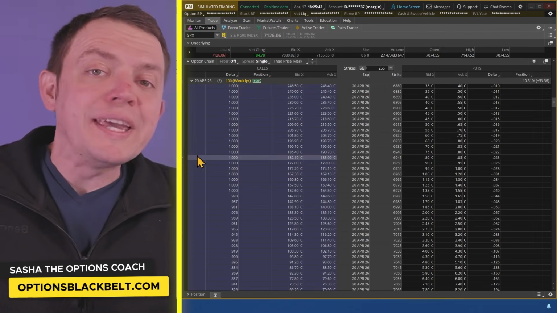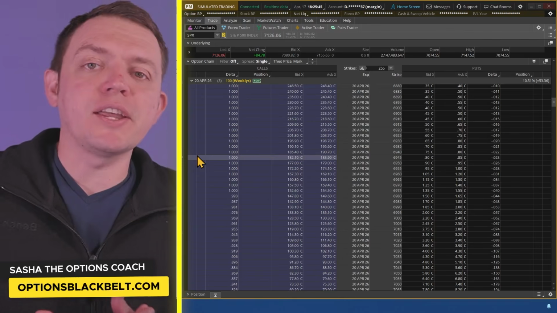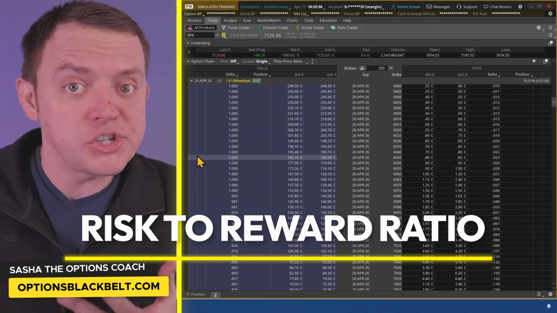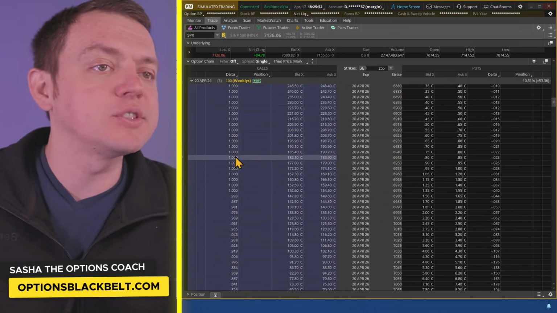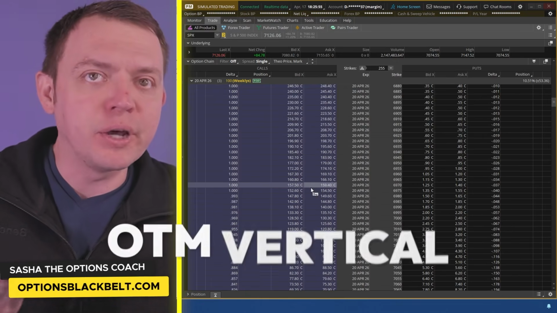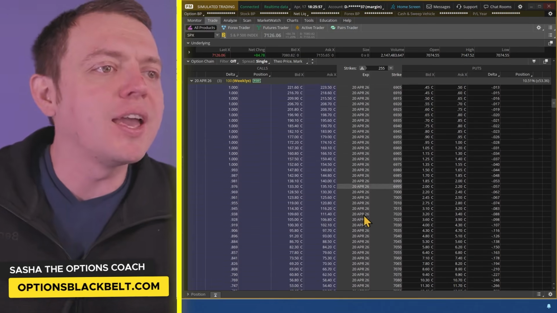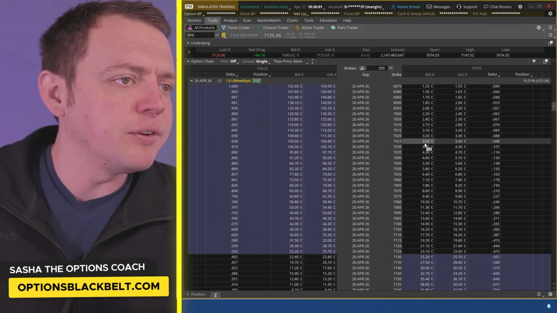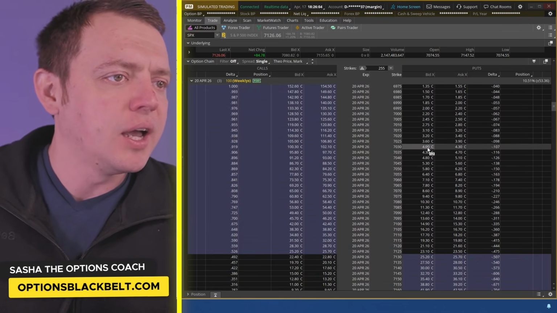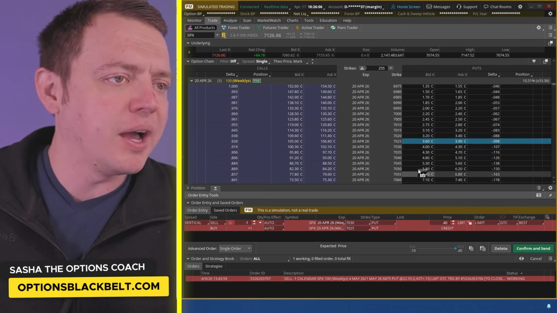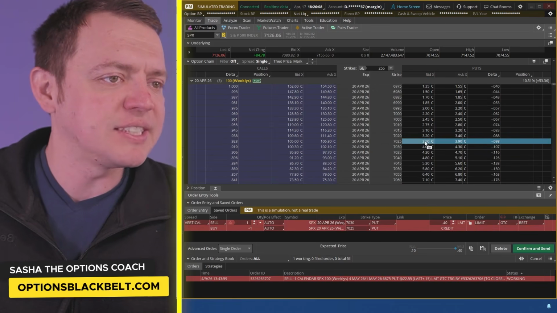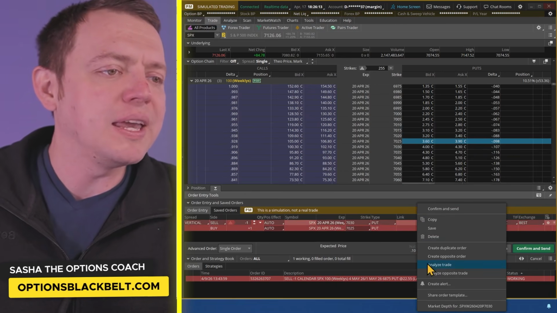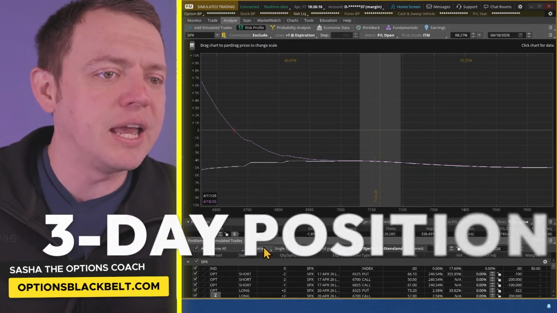All right, so if we're doing a 0-day option strategy, the first thing we want to take a look at is our risk to reward ratio. So I'm going to show you here what it looks like when we have an out of the money vertical spread. Now, right now it is Friday, so I won't be able to do the exact 0-day, but we're going to go to a 3-day, and I'm going to show you that if we go to about a 10 delta and we sell this one and we buy that one. So if we sell the 70.25 and buy the 70.20, it's $5 wide. We're making about 40 cents, and this is a 3-day position.